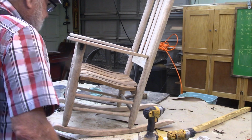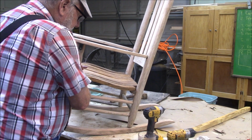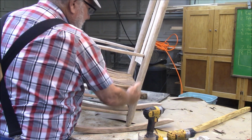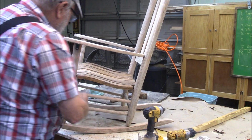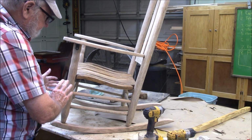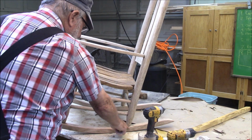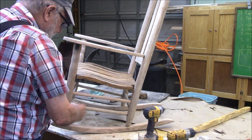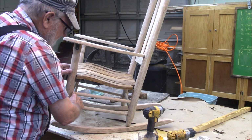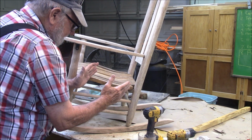I got it all glued together. Now in the factory, I suspect what they do is they press the back together and then they press the front together. And then they insert the back into the runners and the front end of the runners, and they're splayed out, and then they can attach these stringers and press the whole thing together.